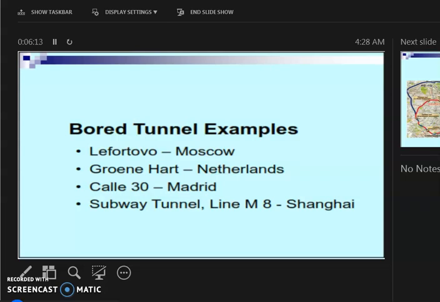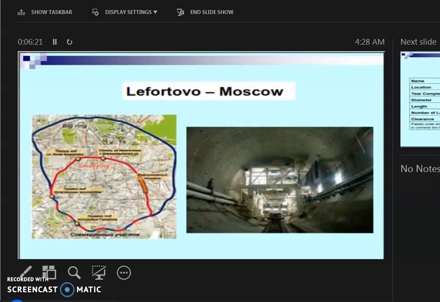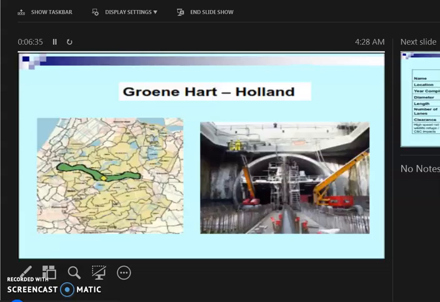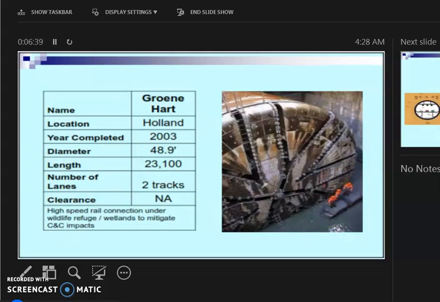So I bring you some examples of bored tunnels from Moscow, Netherlands, Madrid, and also Shanghai. These are the descriptions about the road tunnel in Moscow, completed in 2003. The diameter and the length are here, and this is in Holland, also completed in 2003.